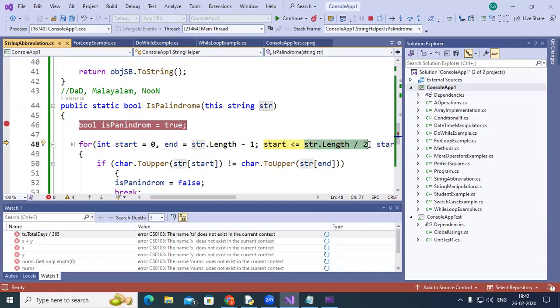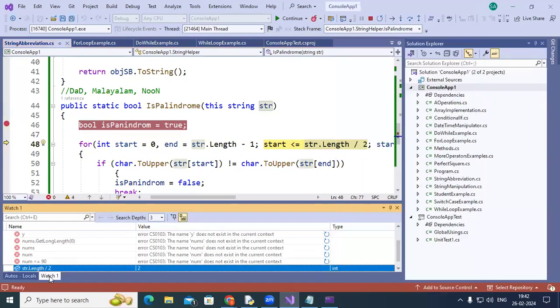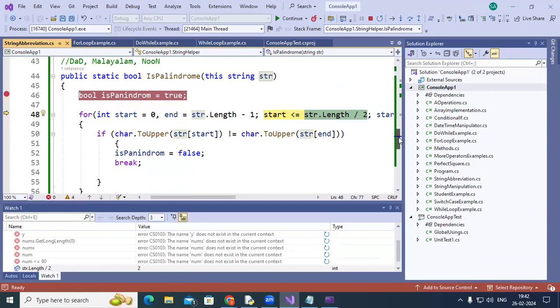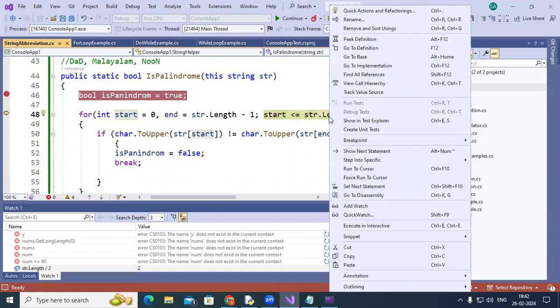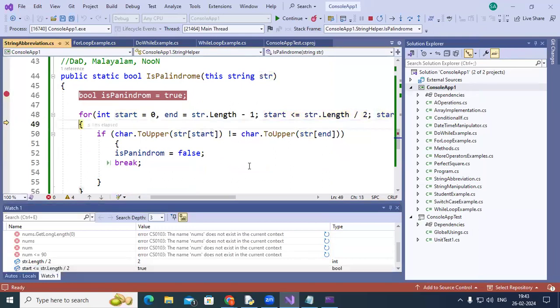Then when you take here length by 2, how much do you get? Only just 2 this is. Add watch when you write here, it says 2 characters only. Then what happens? This condition is getting satisfied. Therefore, if you take this entire thing, whether this gives a true value or false value, we find in this. Okay, add watch. It says true here. The condition is met here. Now in such a case, it has to come to this part. Press F10.